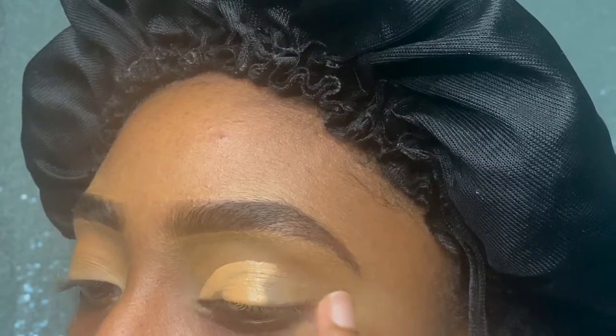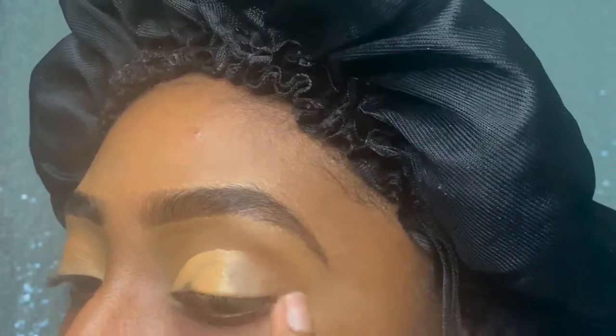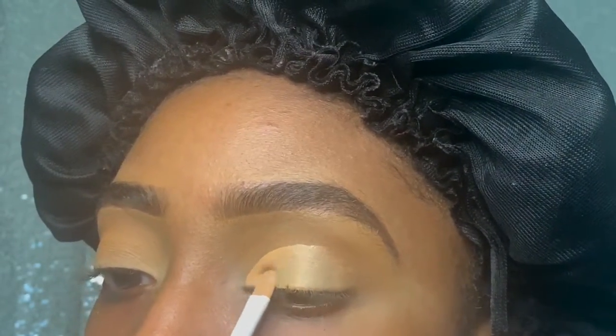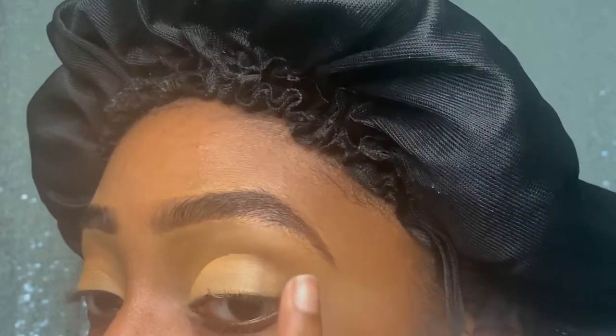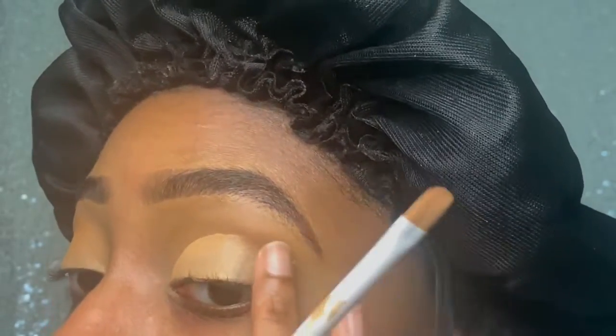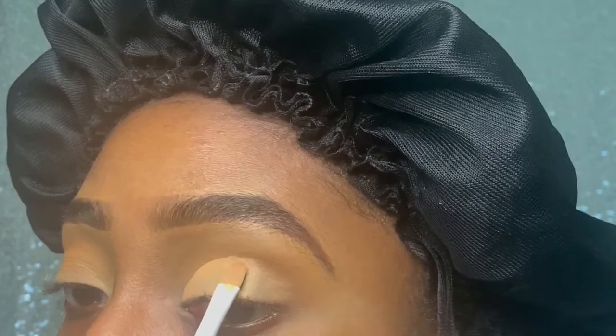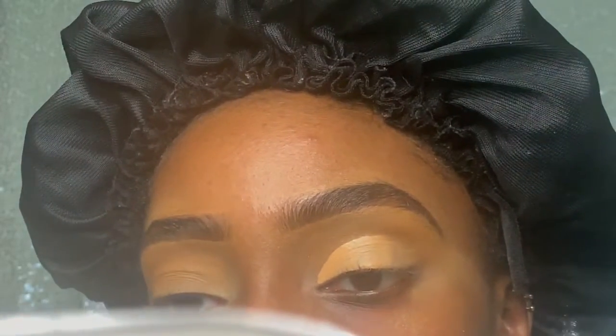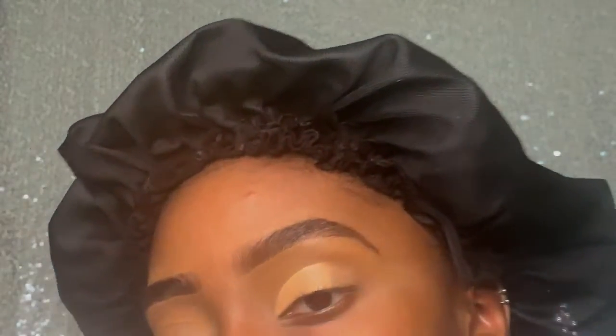I'm switching fingers as more concealer gets on one. And there we go. And then I'm just going to finish making sure that this is even as well, like that. Y'all see how she blends? It's just kind of like eyeballing it. As you can see, I'm tapping it again because I see that, oh, that's not all the way blended how I want it to. Yeah, you just want to make sure that this curve is perfect. And that is that cut crease. Y'all see how sharp that is? That's exactly how yours should look. Like that.